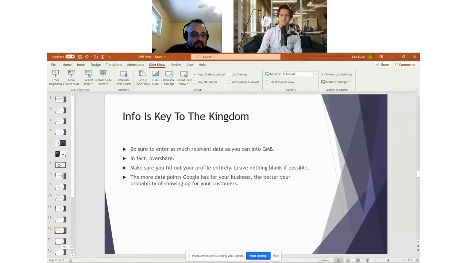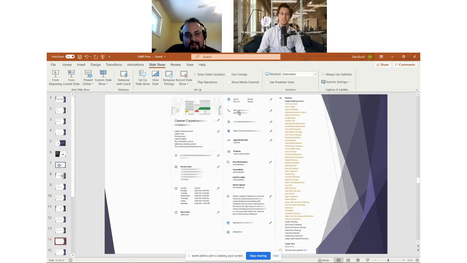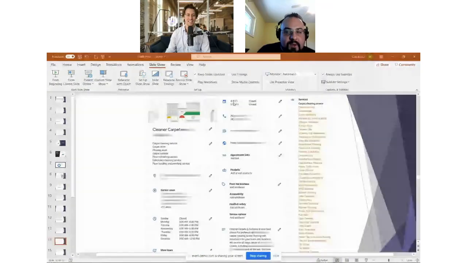So to give you an example of what the info looks like, once you go ahead and sign up and do all that, this is pretty much what's in there. So the name of the business. You can see here the categories we've picked: carpet cleaning service, carpet store, flooring store, carpet installer, floor refinishing service, all different stuff. Then here we've got the name, address, phone number, the service areas, which I've got 16 for this client.